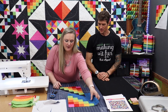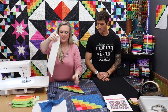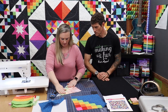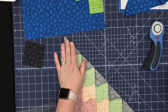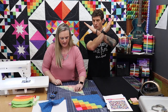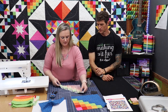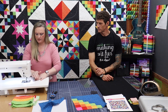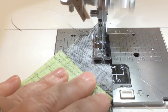Here we are — we have our black points on our colorful checkerboard triangle, and we're just going to line it up right on our white. I'm going to sew on this side, and the reason is I have a perfect opportunity to make sure I don't cut off any points — because you can see where the seams cross, and as long as you don't cross the corner of that seam you won't cut off any points. So even if you have to go in on your quarter-inch seam a couple of stitches, that's not going to hurt the integrity of the quilt and you won't miss your point.